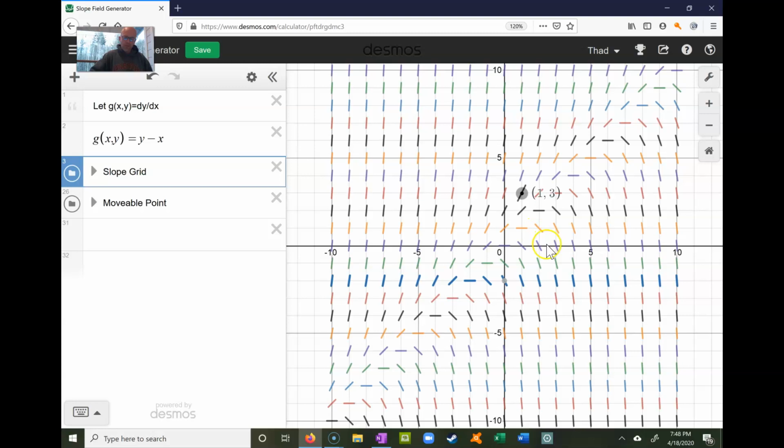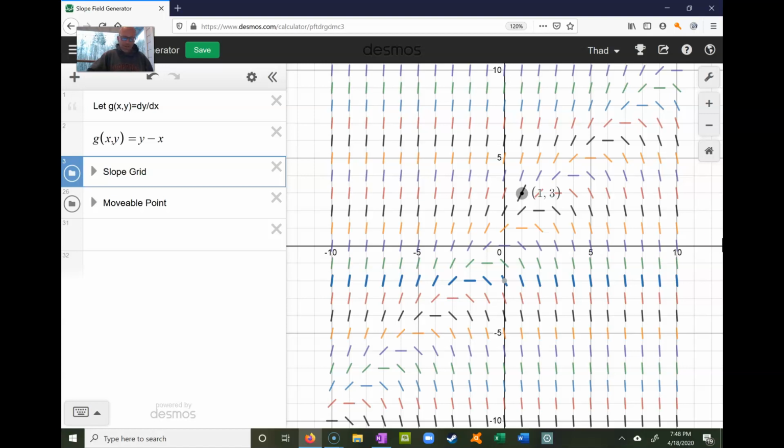And we're going to play around with these slope fields. So the first thing you want to get good at is being able to generate them by hand, at least on a small scale like we just did, so you know how they're made up. But then I would also suggest that you go to Desmos and play around with it a little bit, because it's also helpful to be able to throw a differential equation into the slope field generator, and it'll produce a picture like this real quickly.